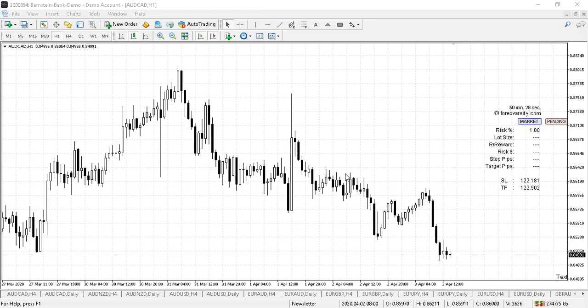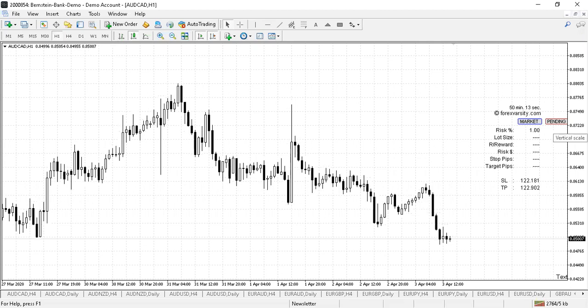Hi guys, I just wanted to do a quick video on how to actually place a trade at the current market, and it's going to be quite a simple topic for some of you. But remember, we all start at the beginning. So obviously, whenever you place a trade, there are three things we have to bear in mind, or three levels. There's an entry point, a stop loss, and a take profit.